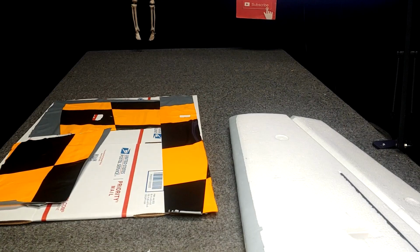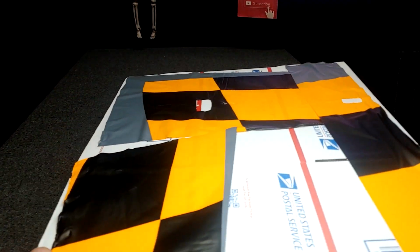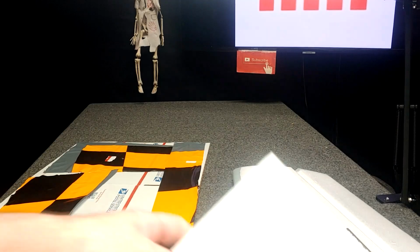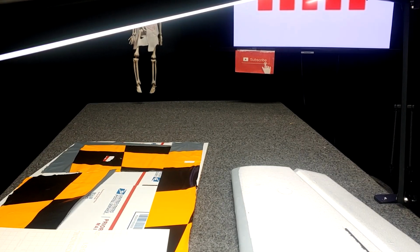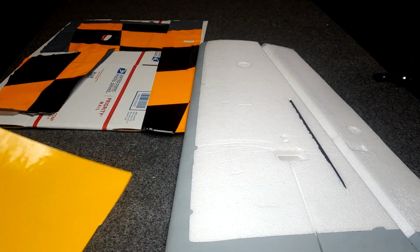And one last ADD moment. The decals we took off, we'll never be able to get them back on and make them look right. So I'll either buy new decals, or this is a big sheet of vinyl that you can get in all kinds of colors. It's like $1 or $2 a sheet, and you just peel off the back. It's made by Oracle. I get it at the hobby arts and crafts place, Michael's. And I've gotten clear before and made a clear hinge tape, and you can do all kinds of stuff with it. So maybe I'll just do something like this.